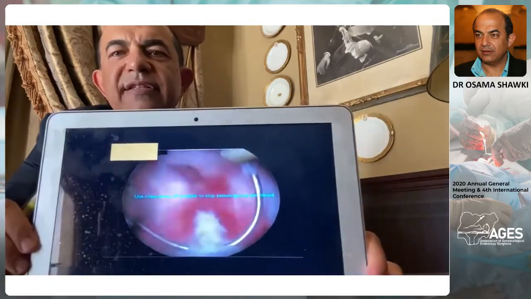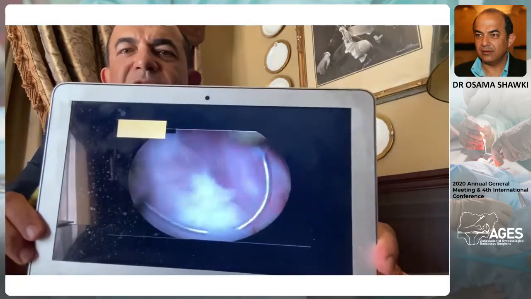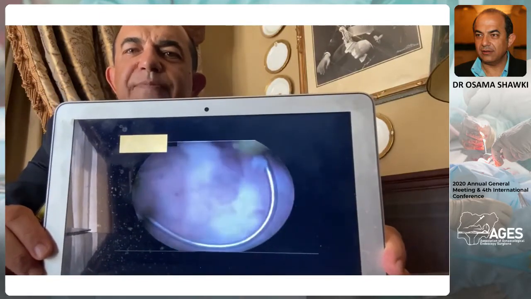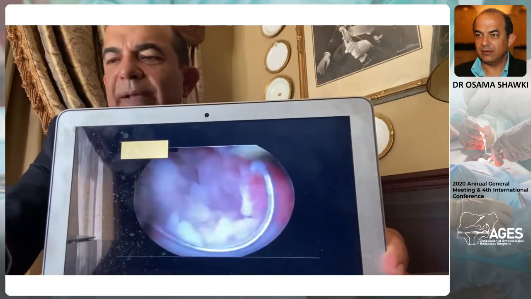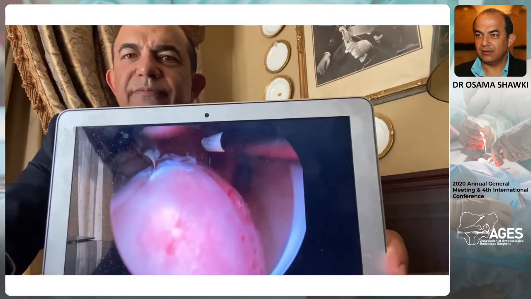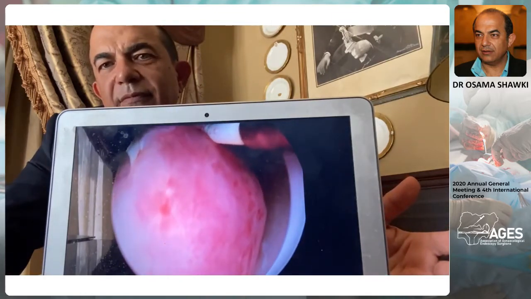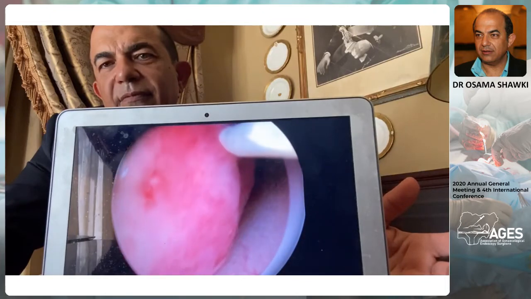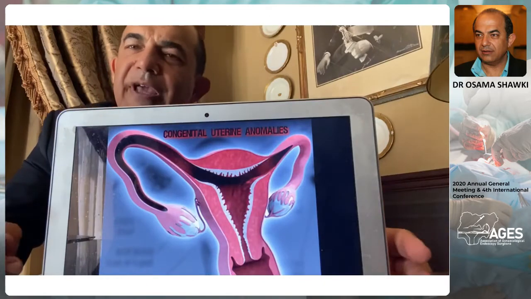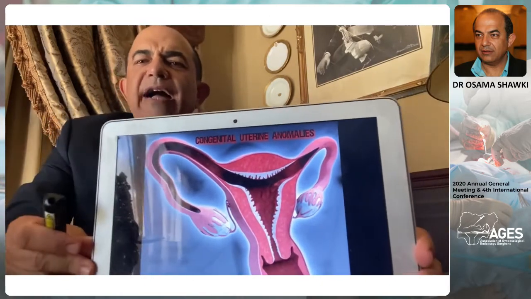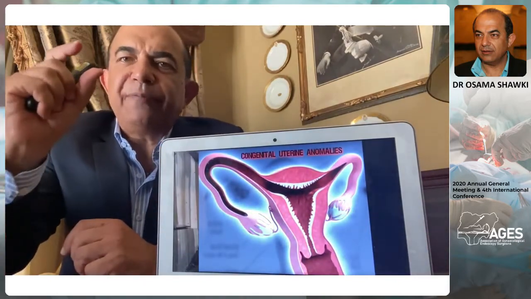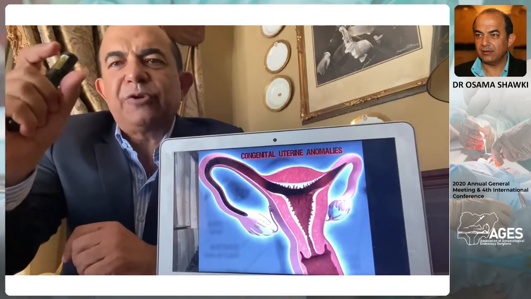Look at this. This is somebody trying to do myoma resection. This is the resection loop, and there is a bleed. It's not a terrible bleeding, but this makes the visibility very bad, and there is collapse of the cavity. When you compare this with a proper pressure, yes, that's the way I like it. Okay. So you have to maintain and sustain an optimum intrauterine pressure to be able to complete intrauterine surgery.